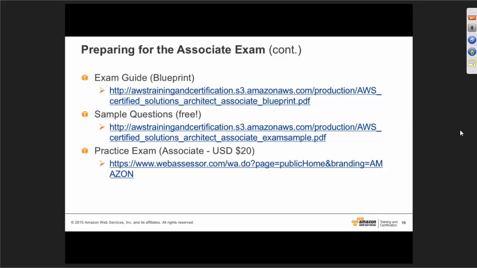So I used it as just a check. After I'd done a bunch of studying, I took that test, and when I felt confident about the score I got, that was kind of a go or no go. But you can essentially only do it once because you'll get the same questions if you did it more than once.